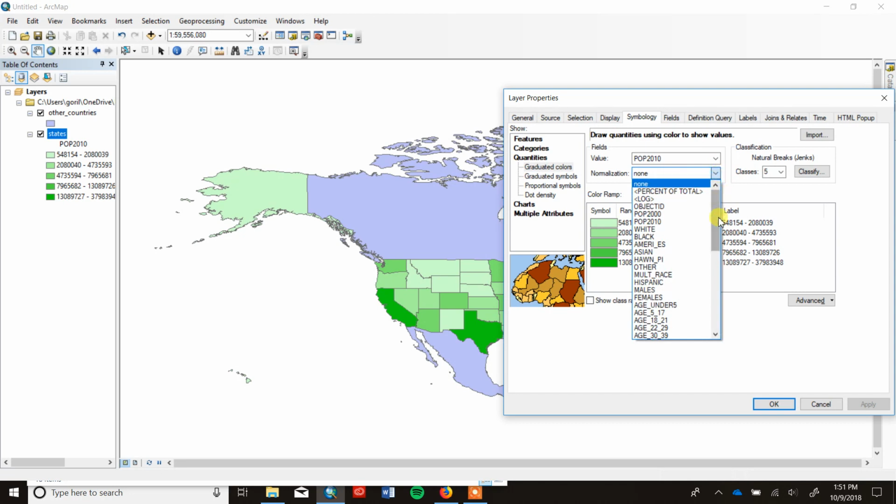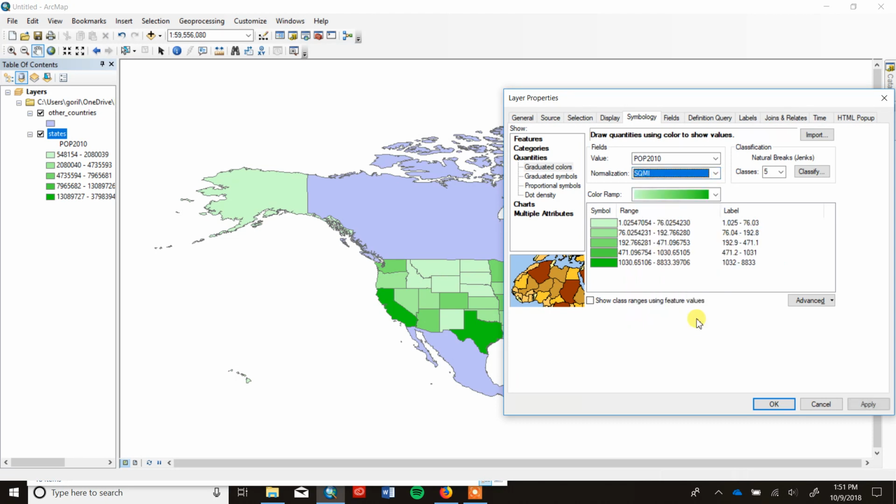So in here, we can scroll down. Anything that's a number, we have access to. So you notice things like state name, it's not an option because you can't divide a number by a word, right? But anything that's a number, we can use. And sometimes it makes sense, sometimes it doesn't. So you have to really do the thinking here. The computer doesn't know what's a good value to use. It's just showing you all of the possible number fields. We're going to use square miles.